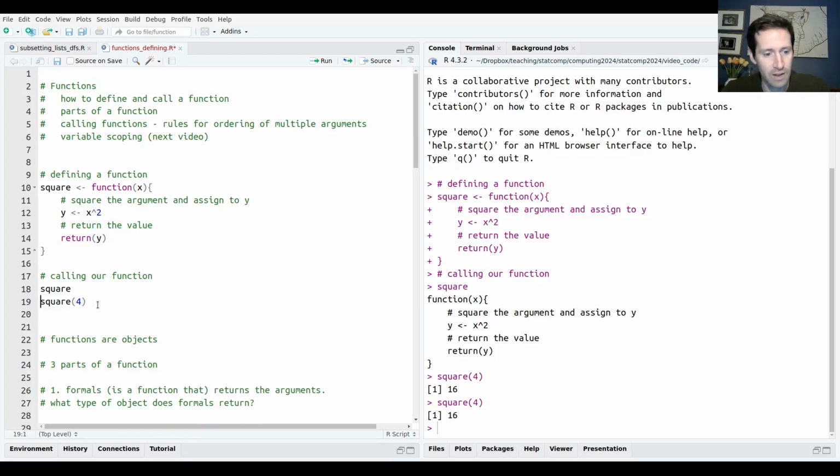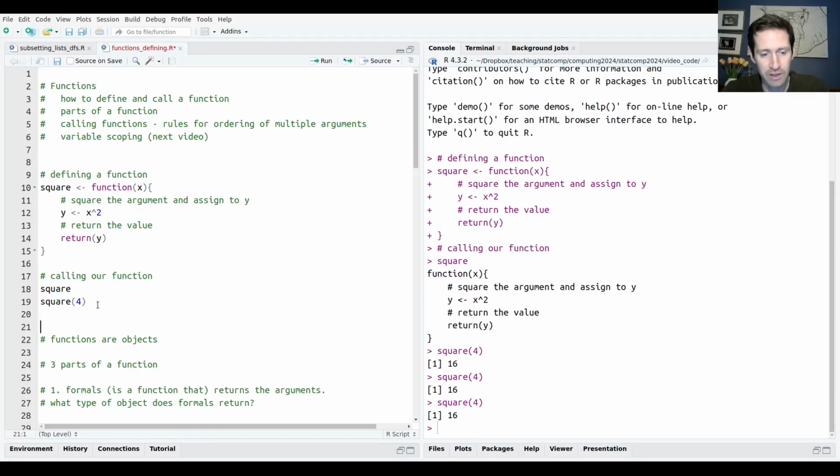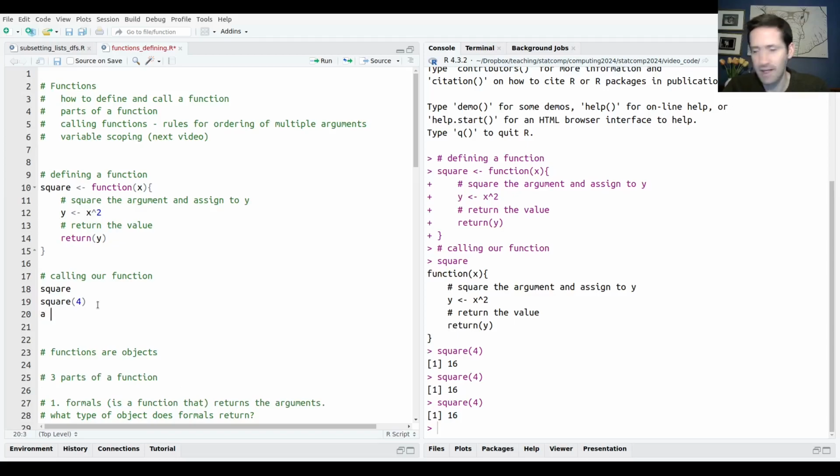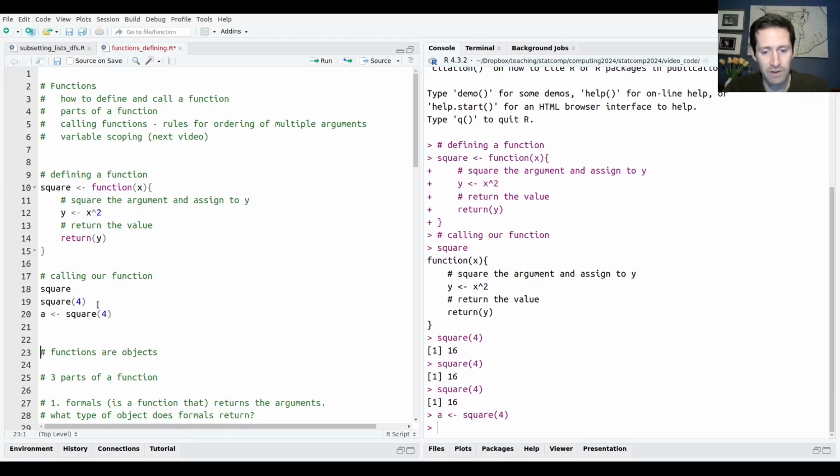Okay. And you can see when I call the function, it actually prints it out. That's basically because this thing is getting evaluated to 4. I can assign this to another R object, so I could say a is square of 4. If I do this, nothing gets printed out, but the result is stored in a.